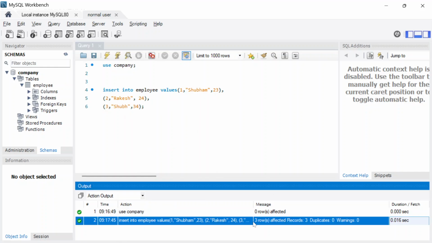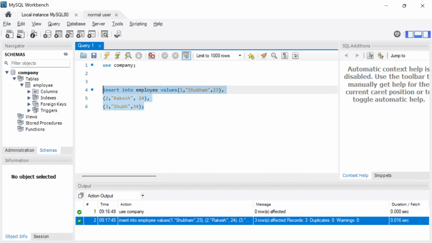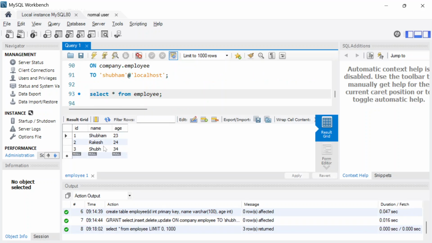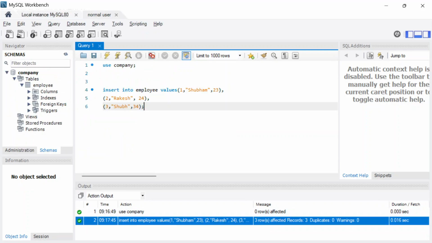Here you can see that the user Shubham has the accessibility to insert data inside the employee table. Not only that, you can also see the data here. So select star from employee and Ctrl+Enter. Here you can see that these three rows have come. It is because we have given this user the insert accessibility.